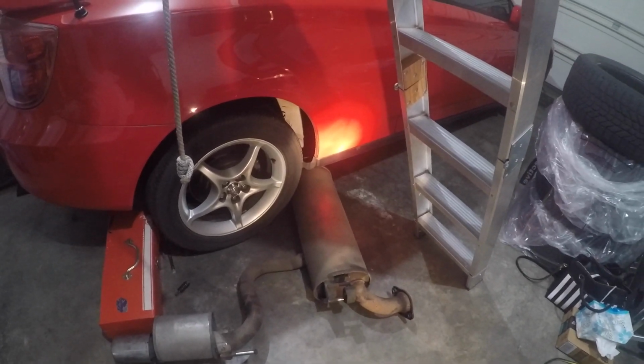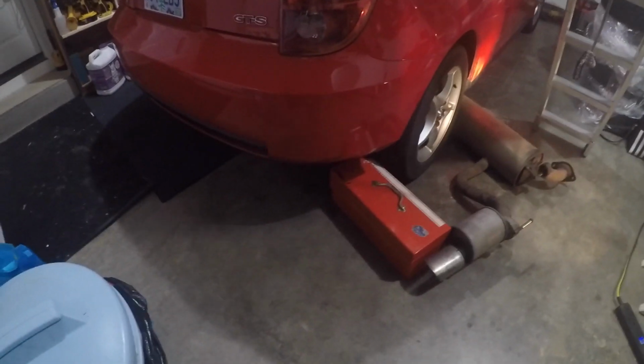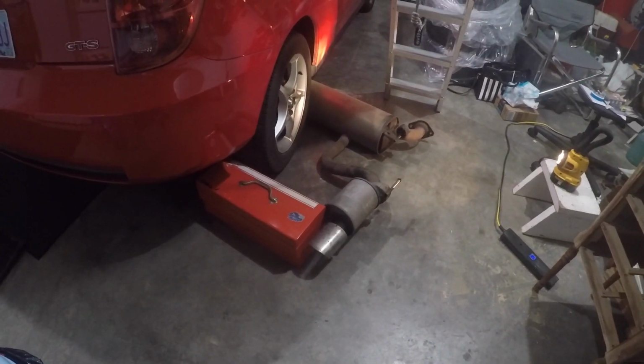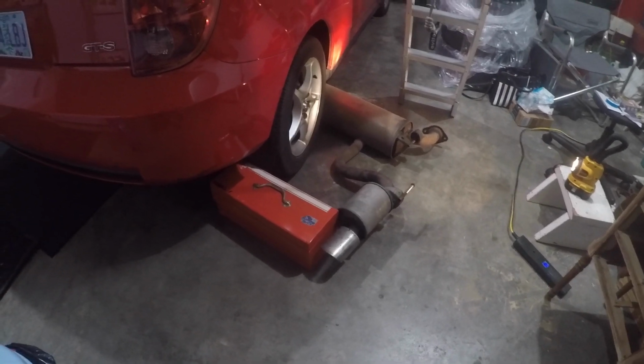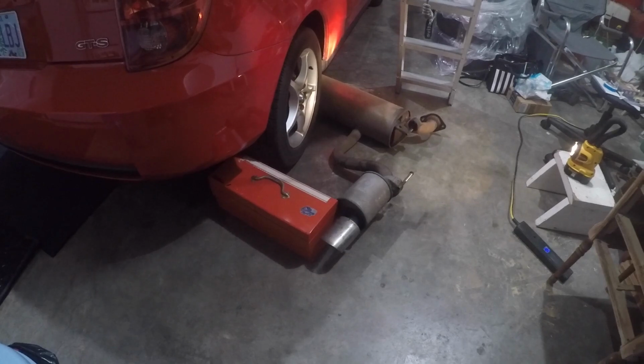Really easy. So yeah, hopefully this weekend or Monday I'm hoping to get over there and finish pulling the other exhaust off, and then we'll do some more parting out. Do some more work on it. Tear some more stuff off of it. Have a good time.